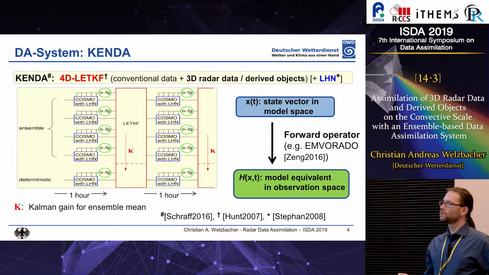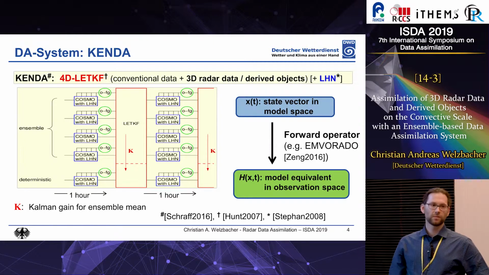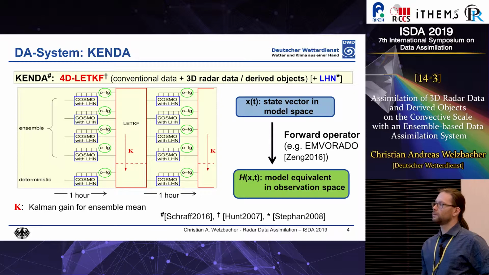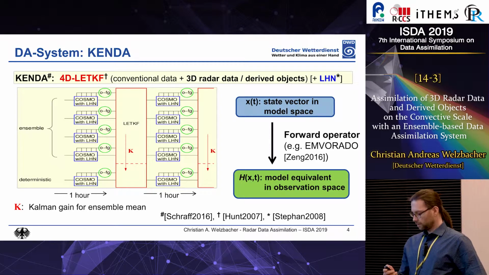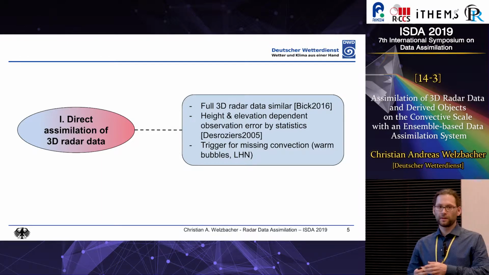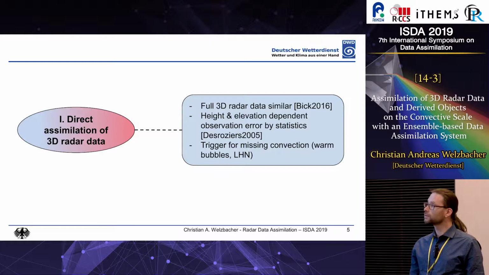For all that, I also need a forward operator, of course. I use the efficient modular volume scanning radar operator in this case. You can read about that in Zeng et al. Okay, let's start with the direct assimilation. For now, I first give you some details about the techniques I use, and then I come to the results.